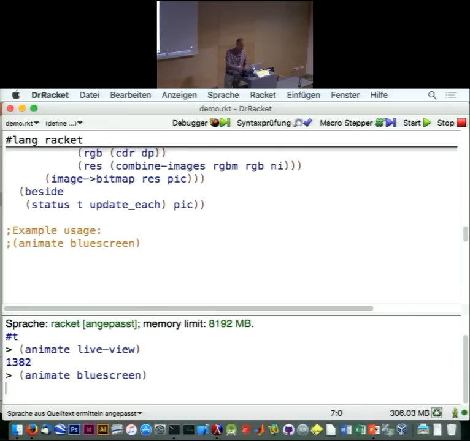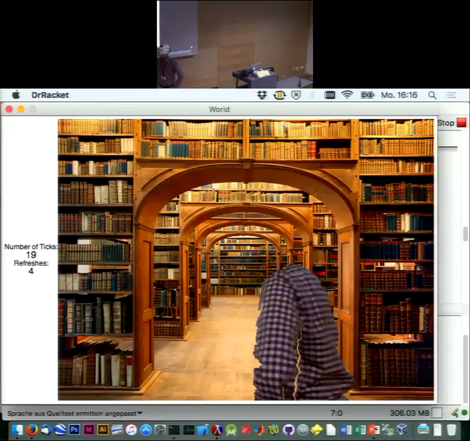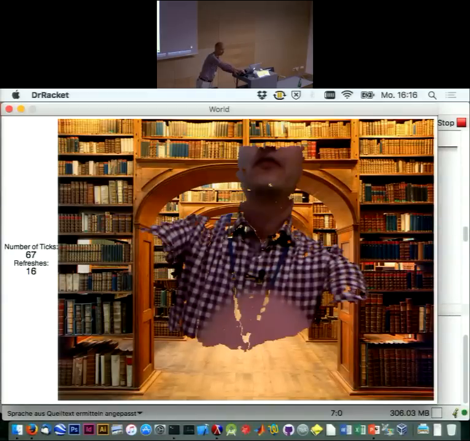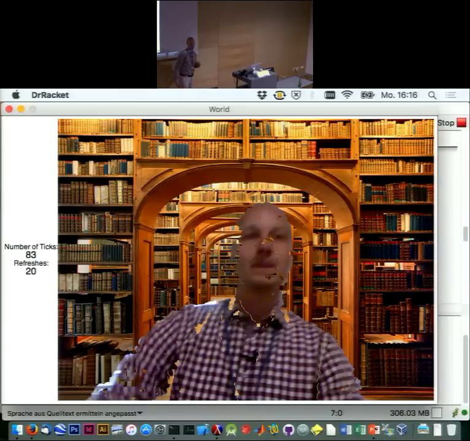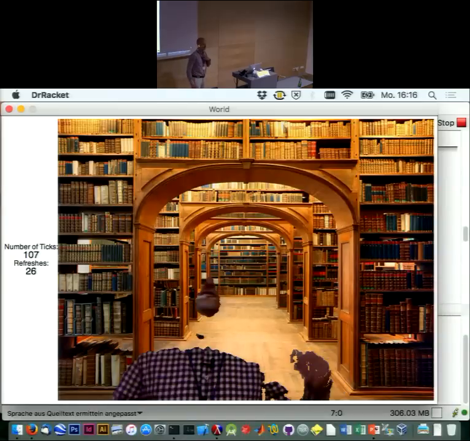And we can look at this too, but unfortunately it's a bit slow. You see there is the library. And now I should enter the library somehow. There I am. You see, I'm too far away. And this should appear now. I think it's due to the light. There I am. So it has a motor, but I haven't activated the steering yet. So I need to do this. So you now see that I just cut off myself, cut off more than myself, whatever, using the depth information.